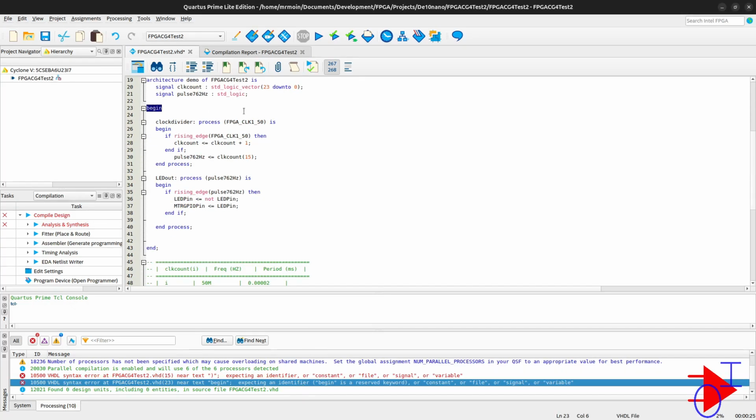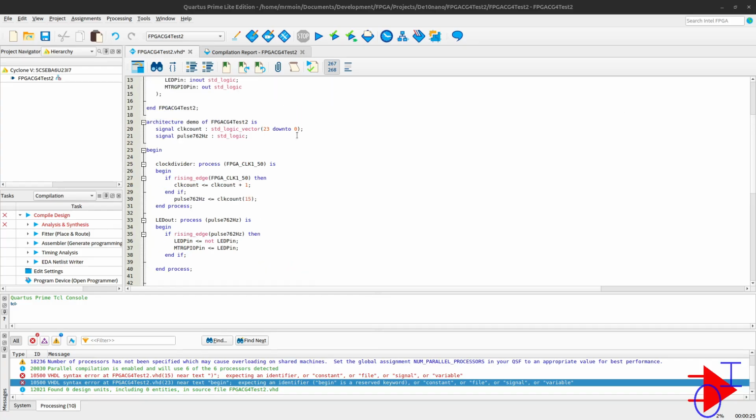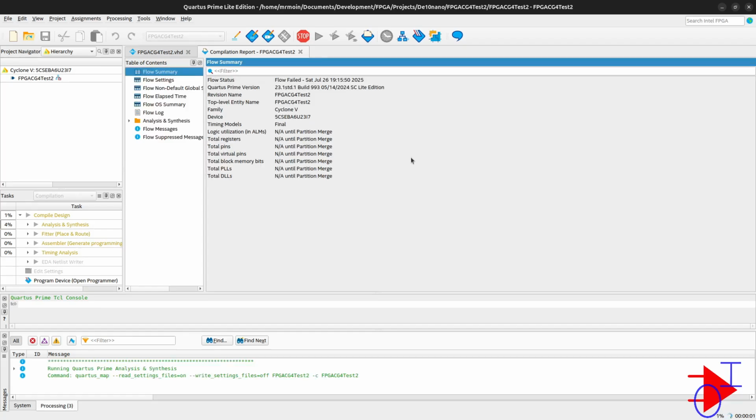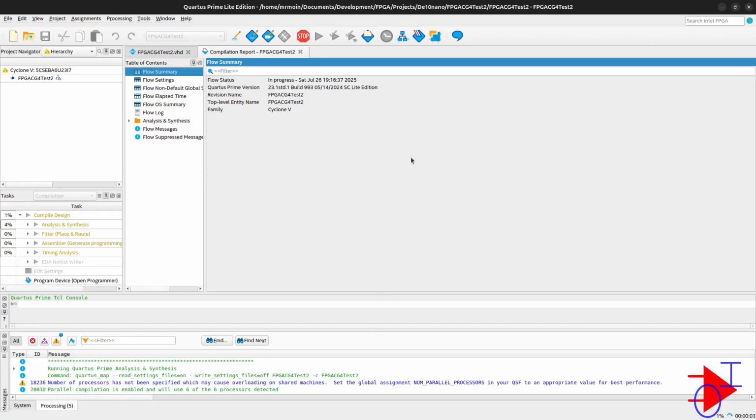And what is the other one? Begin. Begin we don't need. Let me see if there's a missing notation here as well. I don't think so. I think this should be fine, maybe it just propagated from the top level. Let's see if it happens now.